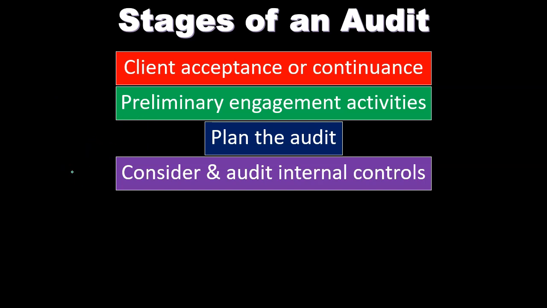Now, the reason we're going to do that, of course, is because of better internal controls, checks and balances, just like with the government. If you say, hey, the government has some system of checks and balances in place, that should make it less likely that there's going to be a type of problem that we're looking for, because those checks and balances are in place in order to regulate against those types of problems. Therefore, if the checks and balances are properly in place, then we should be able to do less substantive testing.